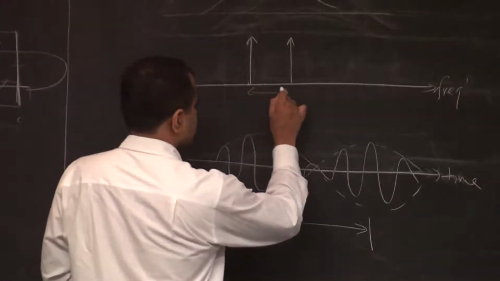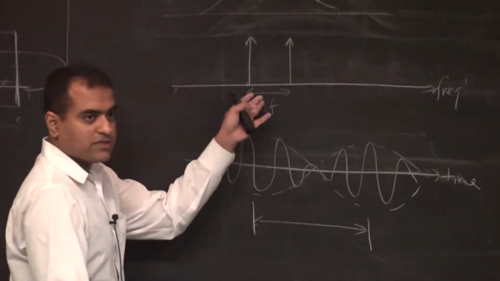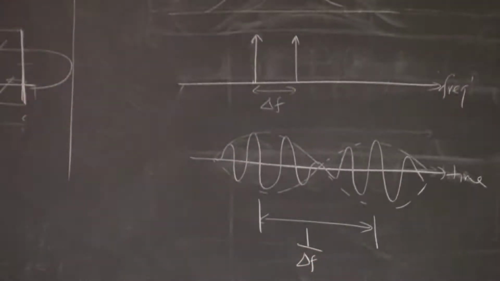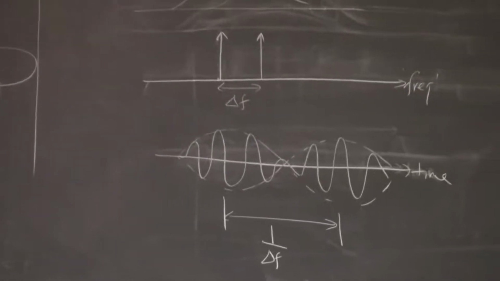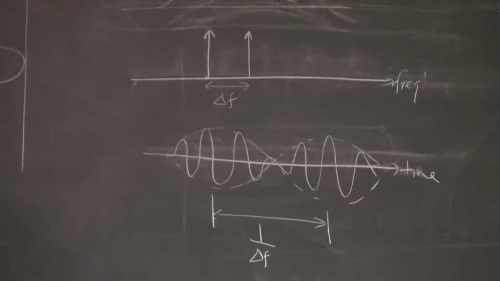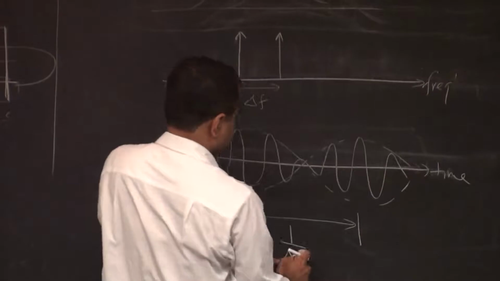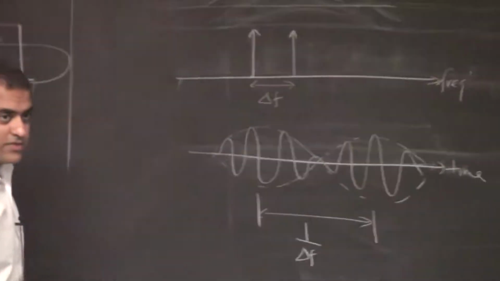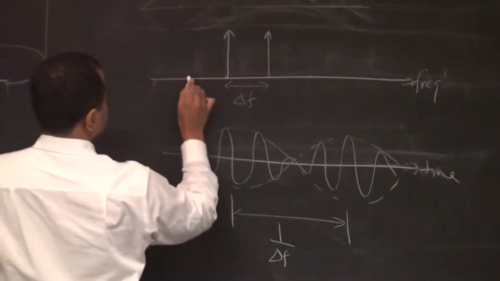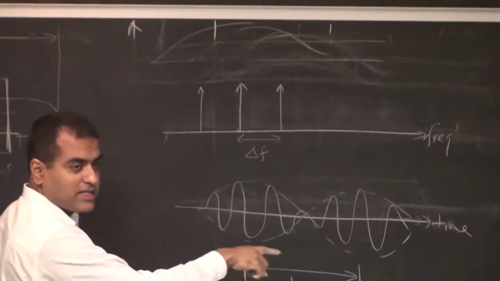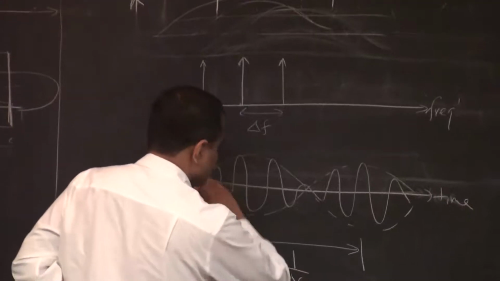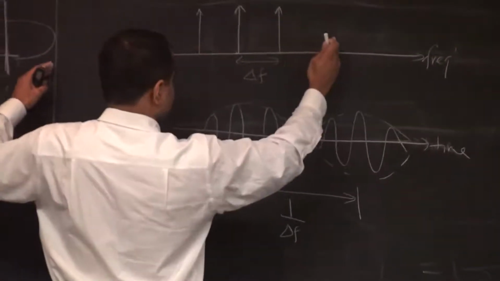If separation here is delta F, which is C over 2L for the cavity, the separation here is 1 over delta F, roughly, give or take 2 pi, in time domain. F1 minus F2. So again, if both frequencies are the same, this is infinite, so there are no beats. Right? So now what if I expand it even further and have another mode now? So as you can see, there'll be more now, right? There'll be multiple beats, and I can have 4 and 5 and 6.